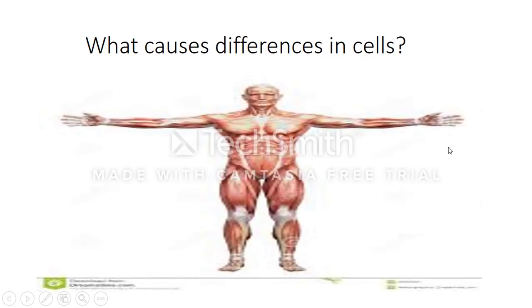What causes differences in cells? Well, that of course is regulation of the genes within the cells, because we know that the cells are all similar in the body, give or take some mutations here and there, but they're mostly very, very similar. And so across entire genes and through time, early and late development, is where the regulation of genes can actually change.